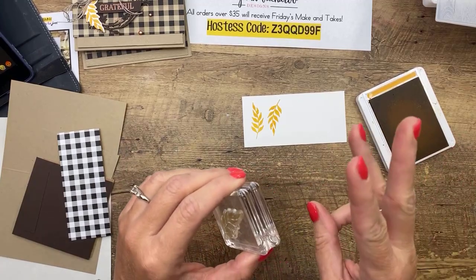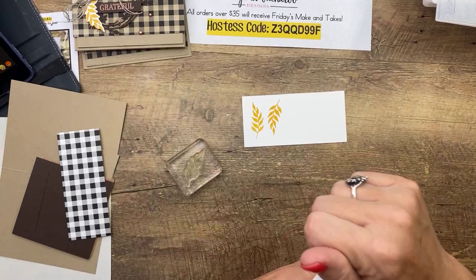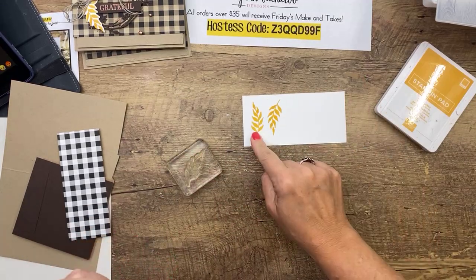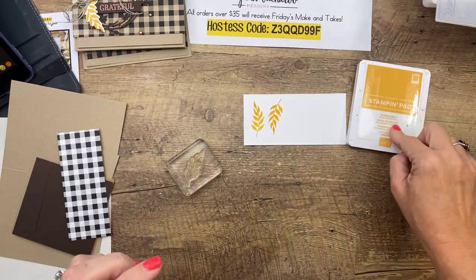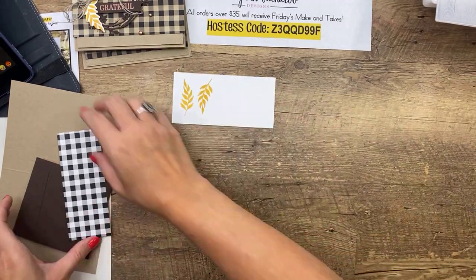I bought three things for fall / Halloween. Three gnomes. I like the little gnomes. Okay, I stamped the two stems in Bumblebee. Bumblebee is a great fall color.